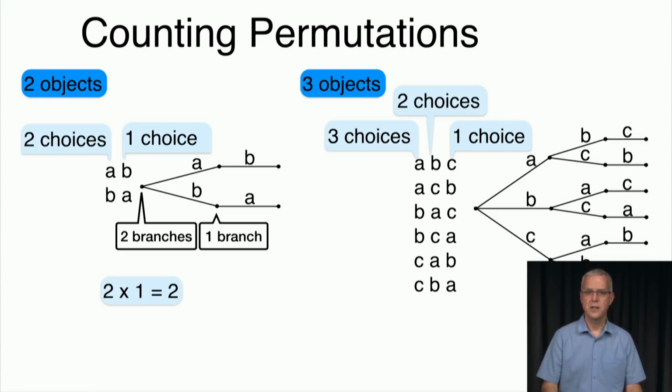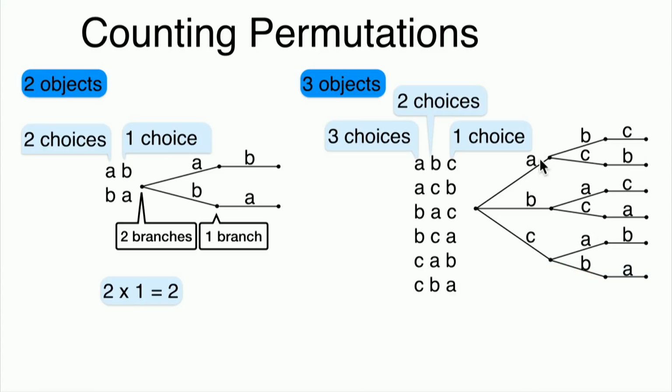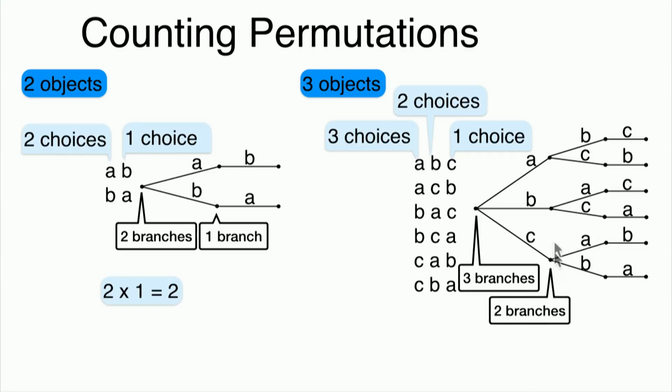And if we view it as trees, then we have three options for the first letter, A, B, C. Once we chose the first letter, we can branch in two ways, either B or C if the first one was A, and we have one possibility for the third letter. So there are three branches at the beginning corresponding to the three possibilities, and at the second level we have two branches for each node because we've used one letter, and we can use one of the remaining two to continue. Once we get to the next level, we've used two letters, and there's only one branch because we can only continue each sequence in one way.